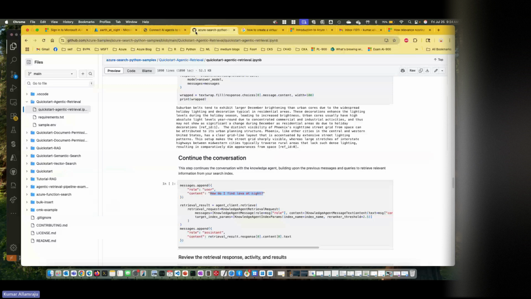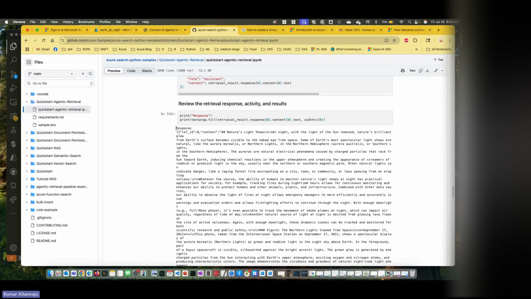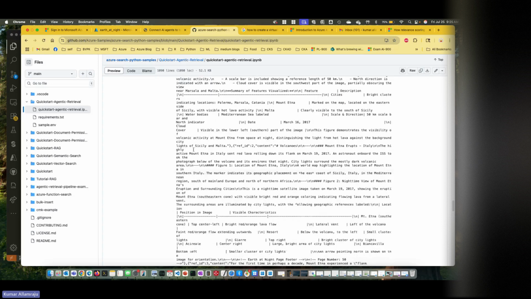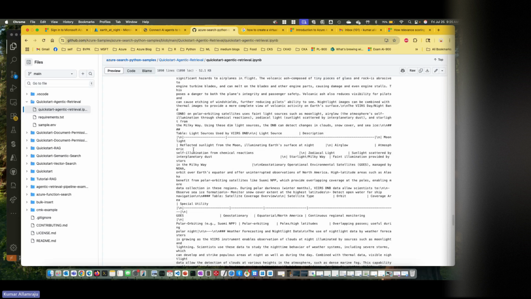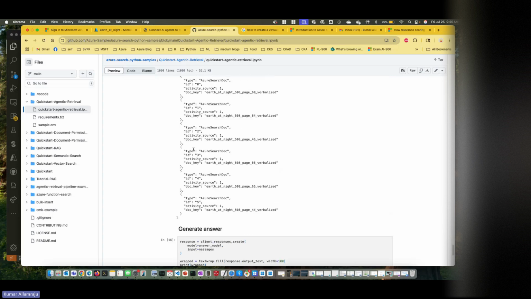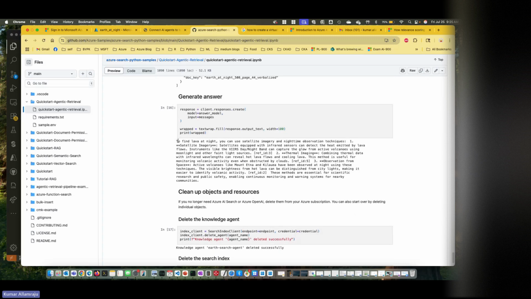When you ask this question further, it retrieves the response, but then this response has to be more formatted, to make it more meaningful to the end users. You don't want a response like this, right? It doesn't make sense to the end users, especially when you are building a chatbot or AI assistants and whatnot. And then again, what you do, you feed this to the AI, and then it gives you this meaningful information.